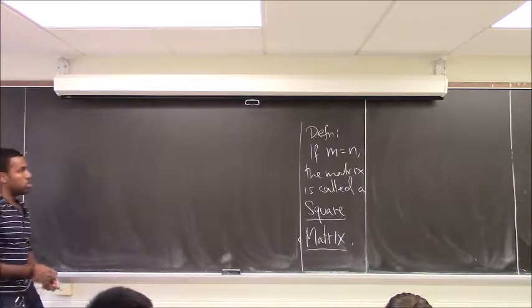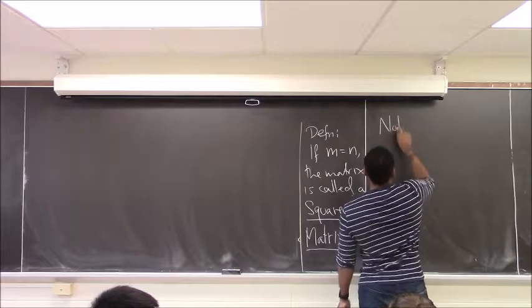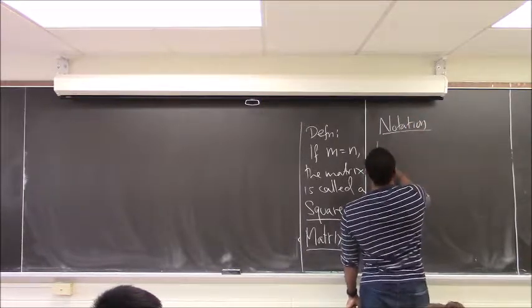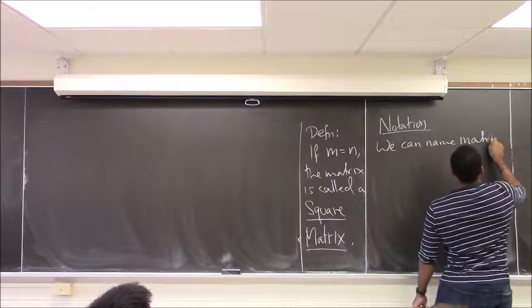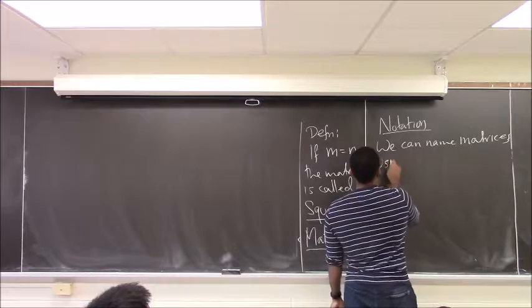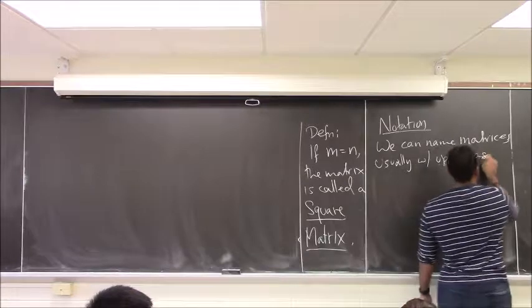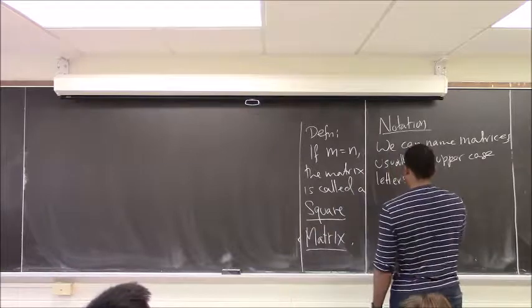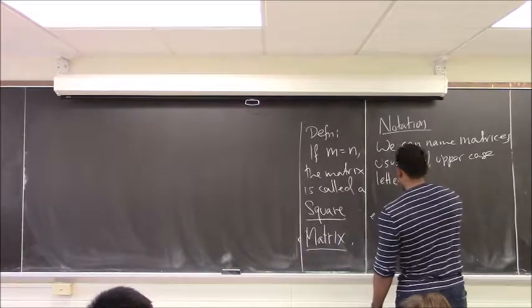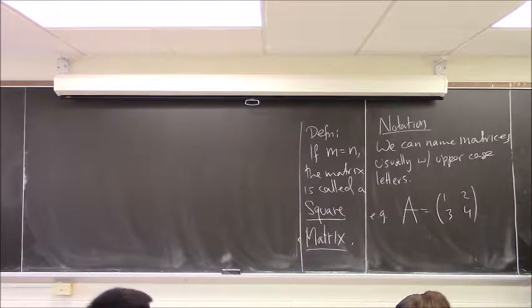What else do I want to do? Oh, maybe some notation. How about notation? We can name matrices, usually with uppercase letters. So I can say A equals the matrix 1, 2, 3, 4. And from then on, whenever I write uppercase A in a formula, you will know I'm referring to that guy.